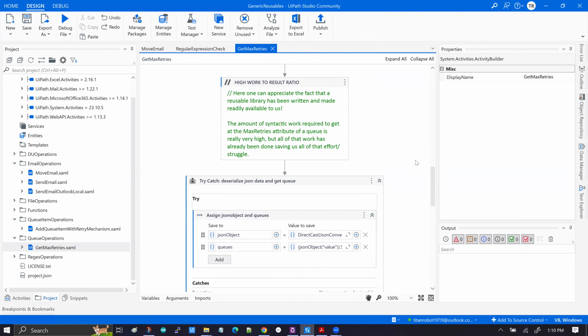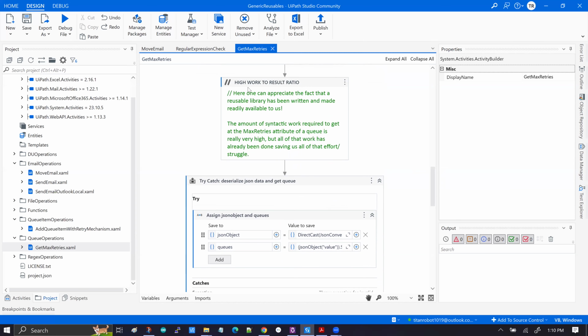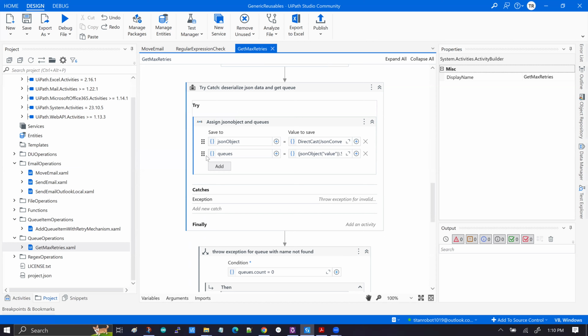One additional thing that I appreciate very much is the reusability factor of a library, no matter how simple or complicated it is, demonstrated in this method. If we come down to get max retries and scroll down to this particular container here, the deserialized JSON try-catch container, there is this expression to assign a value to the queues object.